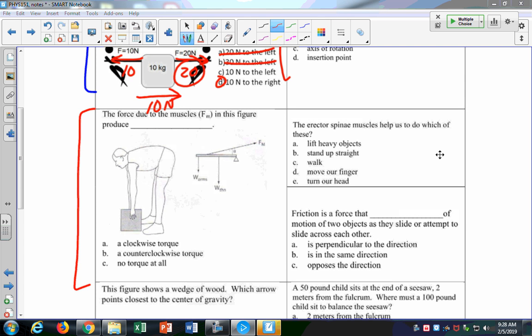Why does it cause a small torque? What about that force makes the torque really small? The angle, right? Is that a shallow angle? Remember with the door, you can get a small torque by applying force close to the hinge or by applying far away from the hinge but at an angle. So that is a clockwise torque. Isn't that what y'all put? Yeah. Okay. Let's do the erector spinae muscles. What does that help us do?